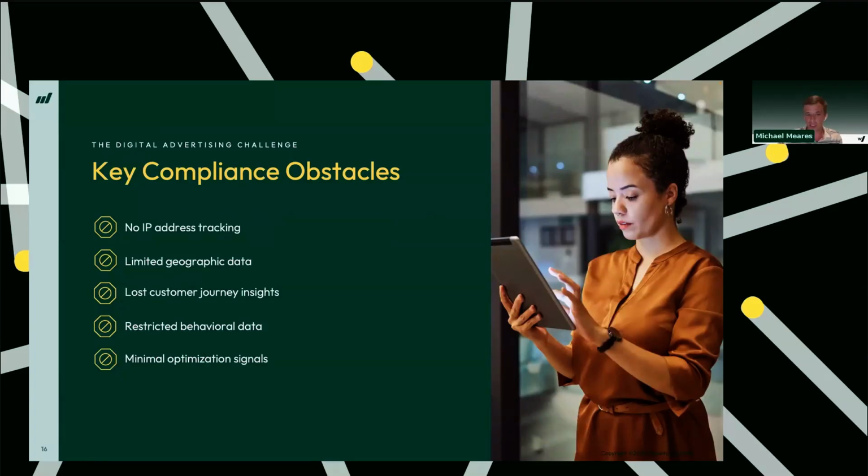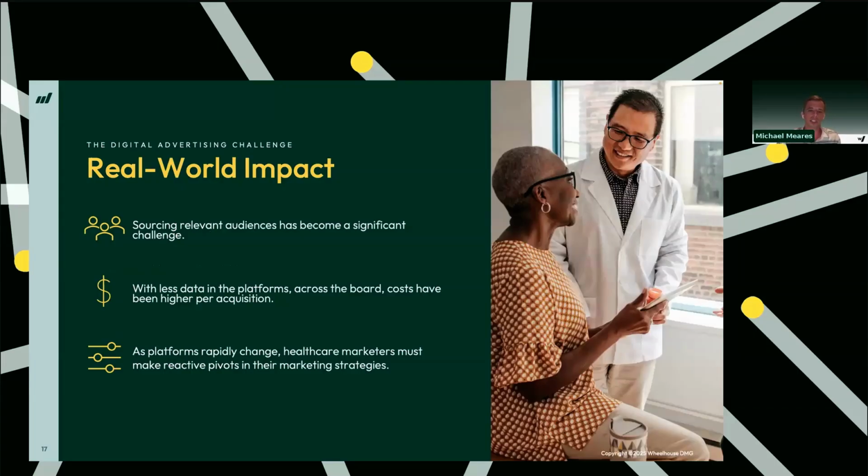The impact of this, the most obvious issue, is the sourcing of audiences. You can't give the advertising platforms PHI, and that can put a halt to retargeting, to some things like nurturing and other strategies. And you can also be limited even in prospecting if you were, for example, previously building lookalikes based on lead info or something like that. Obviously you're not going to be allowed to do that in a privacy first landscape. So that's a very important issue.